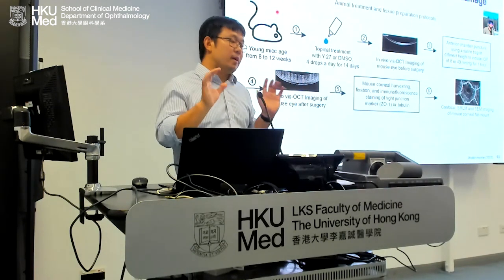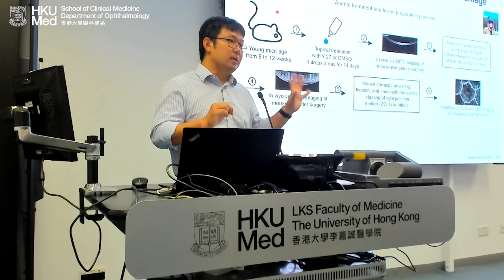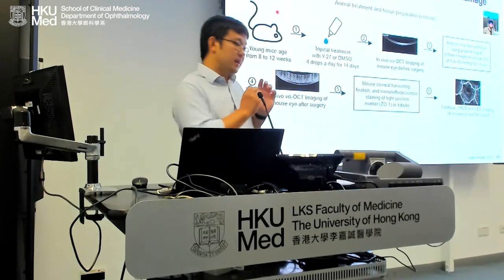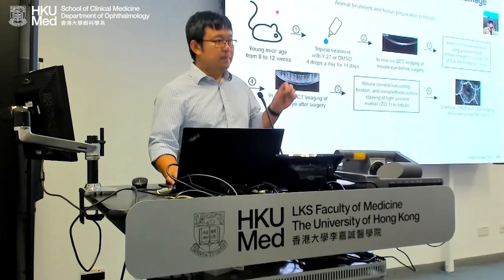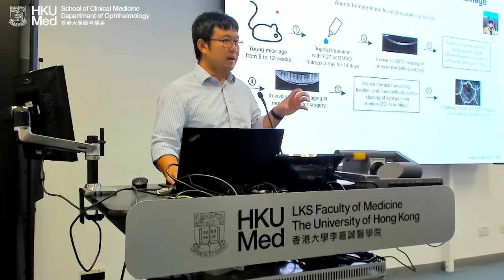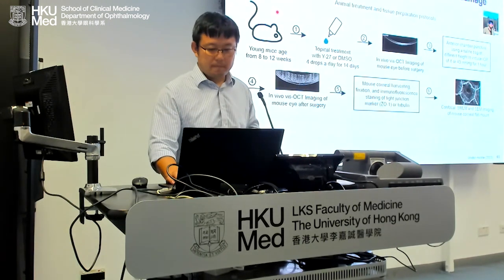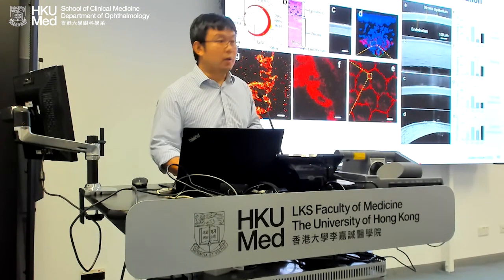There are two groups of mouse. One group is treated with ROCK kinase inhibitor, which is very popular in glaucoma and trying to reduce the pressure or maintain the pressure. But how the pressure is maintained and what's the downside of ROCK kinase inhibitor to the cornea, because it's topical application? So on the left side are OCT images.